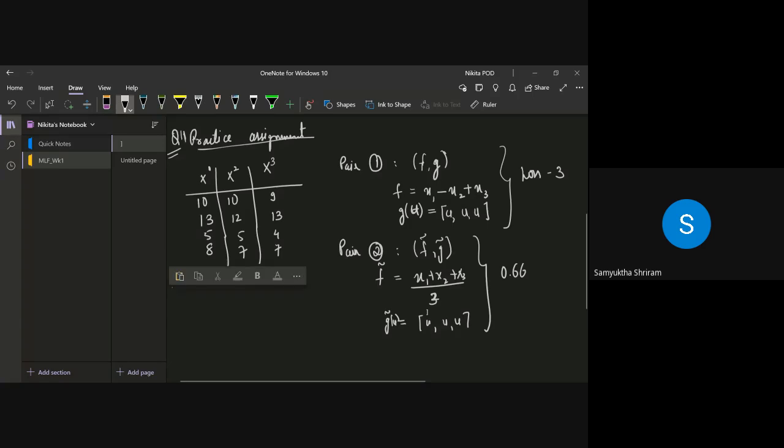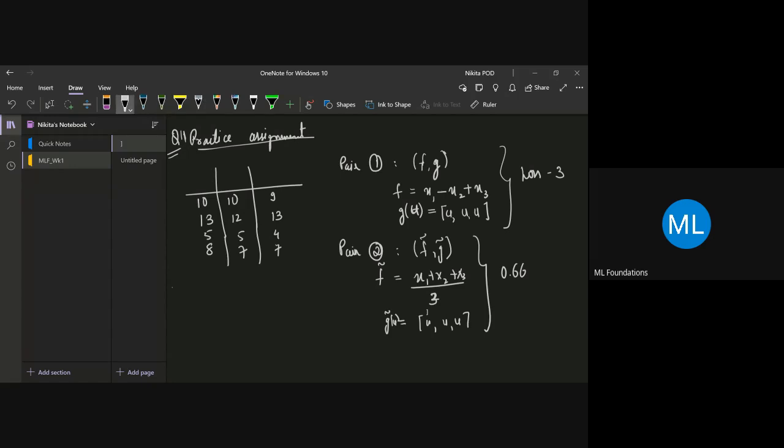Ma'am, in the table, it's supposed to be X subscript 1, X subscript 2, and X subscript 3, right? Not superscript. Yes, but in the lecture we have seen it as x superscript 1, x superscript 2, so that's why I have stuck to this notation here. But in the question given to you in the practice assignment, it's superscript, so that's not a problem. It's just a change in notation. Okay, I got what you're saying. So this is right.